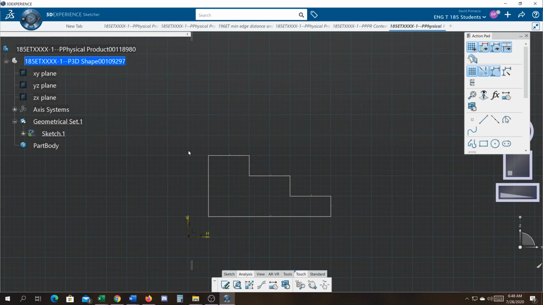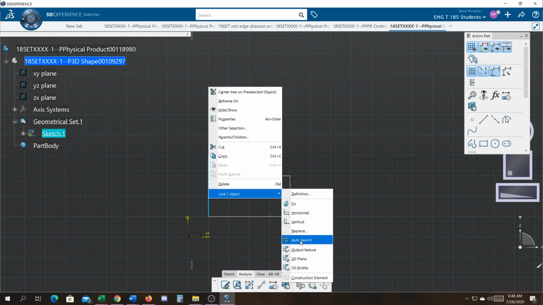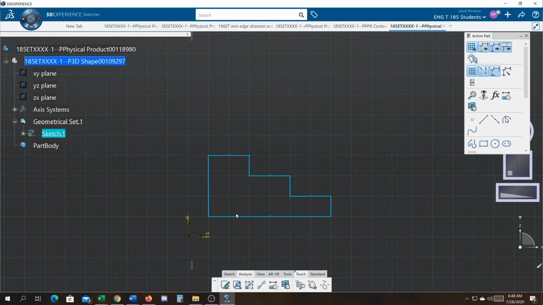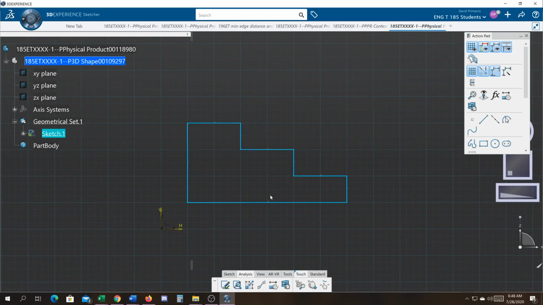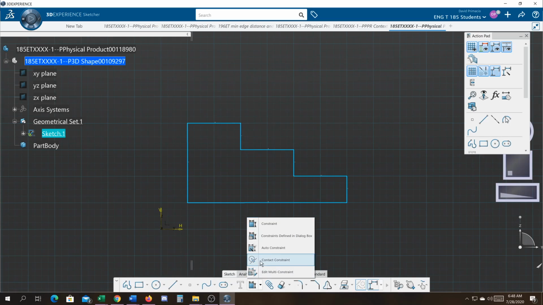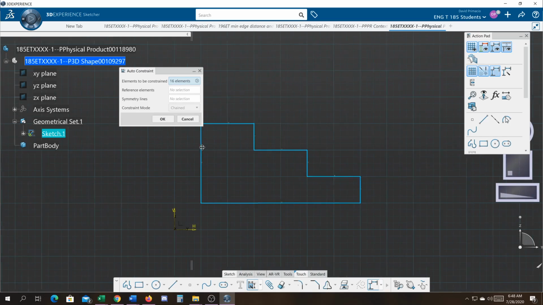After you're done constraining the part, that profile will be highlighted. And if you don't know this, you can do an auto search on one edge and it'll find all adjacent elements. This is another way to check to see if the profile is completely closed. If it was not completely closed, it would not go all the way around. Okay. So now I know it's completely closed. I can go into Sketch and use the auto sketch. This is already highlighted, so it's already got all my elements in there.